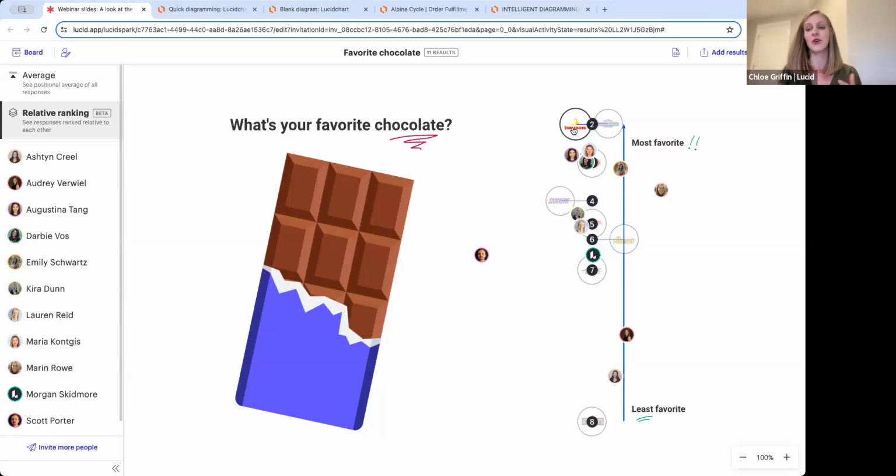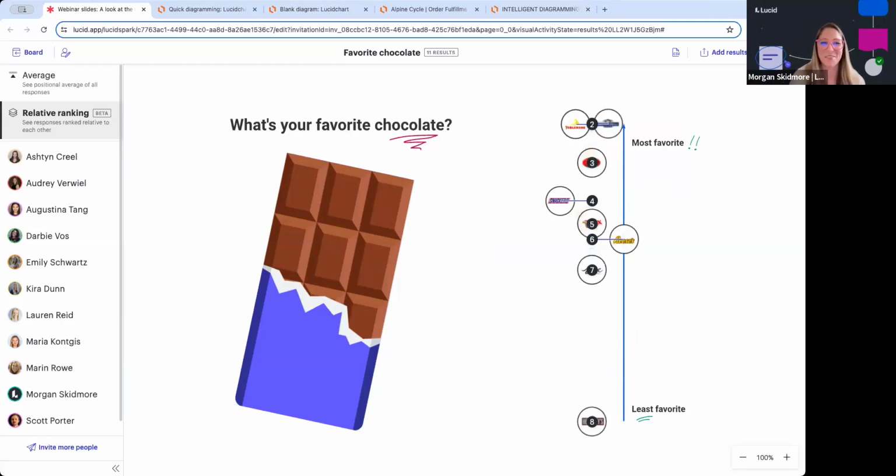that lack of alignment. So what I love most about visual activities is that they are a great launching point for discussions and an identifier of where we have alignment. Hershey's, not that good. And where we don't have alignment, Toblerone. Let's talk about it. That's awesome. We have a comment in the chat, Chloe, that says, I can see this being useful for prioritizing backlog stories. Absolutely. That's absolutely great.